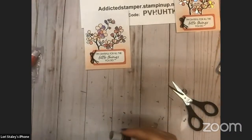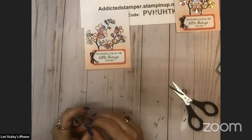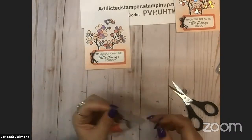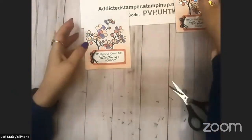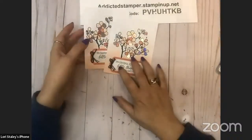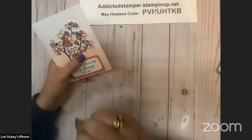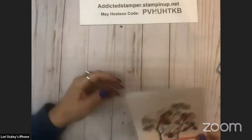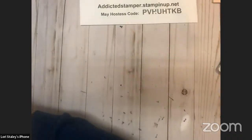But those air bows work. So, try those if you struggle doing a bow on your card. They don't have to know you didn't tie it on the card. Run a piece of ribbon and then just use a dimensional, put the bow where you would normally tie the bow, right? Okay. There we go. What do you think? That's project number 2. Again, minimal additional product so that we can stay true to the kit, but come up with some alternate designs.